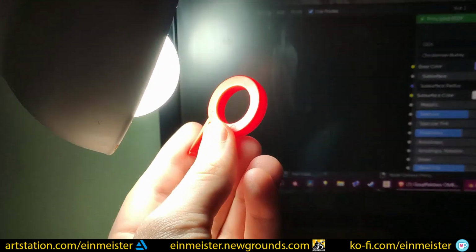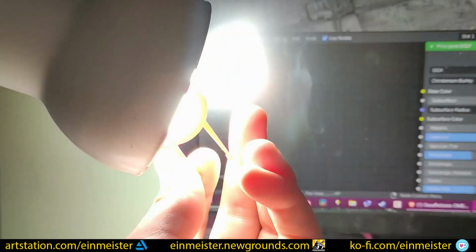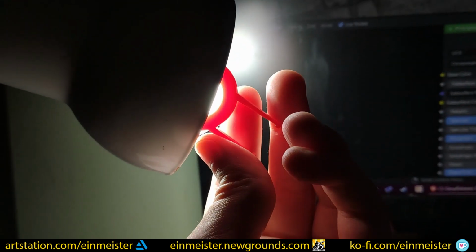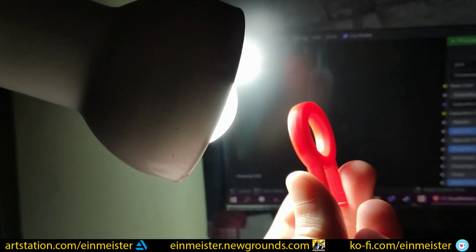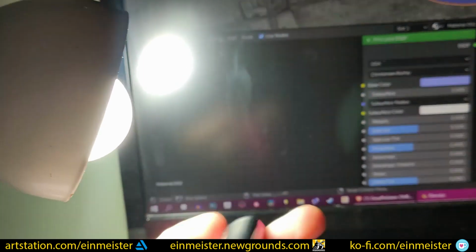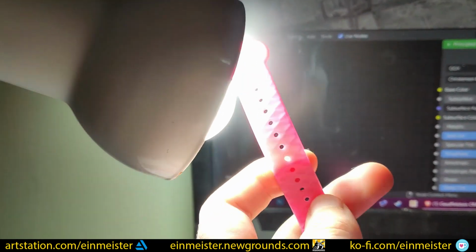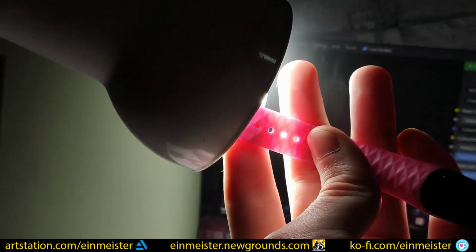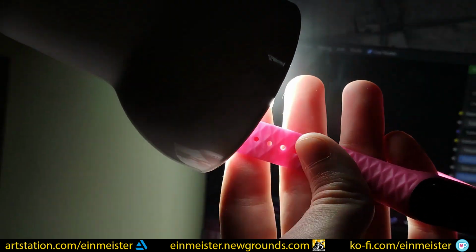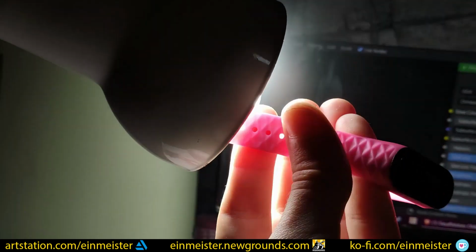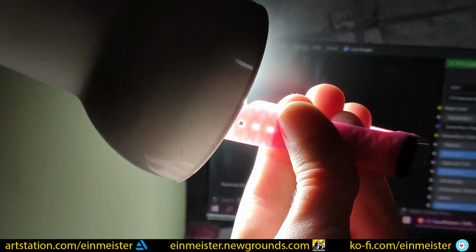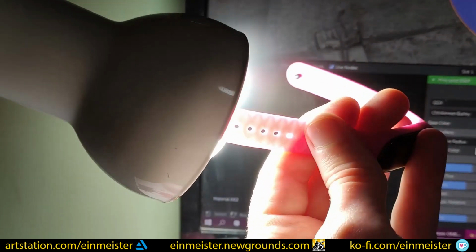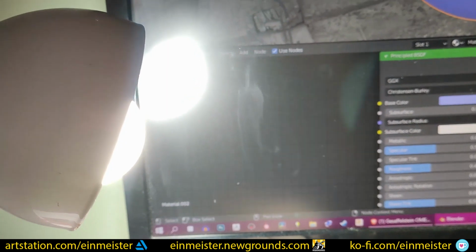What else do I have? A keycap puller. Here. You can also see that the edges of it glow a bit. A watch strap. Again, I can put my finger in front of it and block the light partially, and less light will get through the watch, so it won't glow as much. But if I take my fingers out, everything will go past.